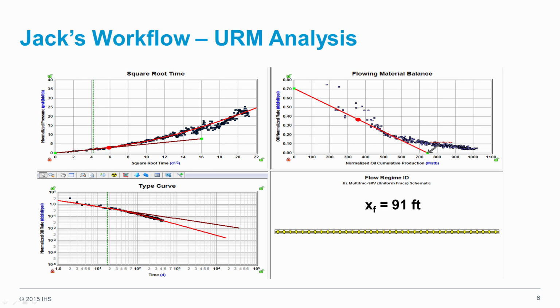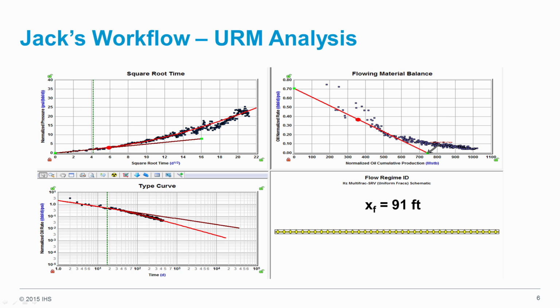To further illustrate this point, I'm going to tell a little story about Jack, Jill, and John. They're all reservoir engineers that just want to forecast a well to the best of their abilities. I'm going to walk you through how each of them went about doing it, and hopefully this will really illustrate the issue with deterministic modeling. So Jack is going to apply the URM analysis in order to gain a better understanding of what his reservoir looks like.